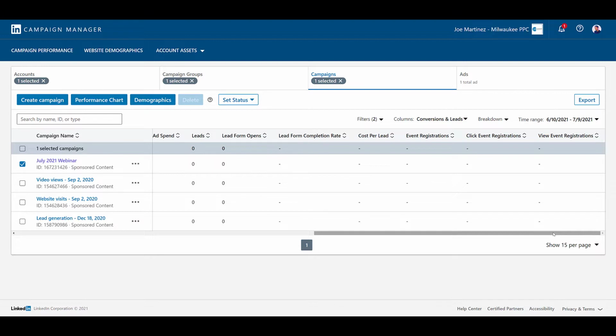And while I mentioned in the intro, we can create event ads for Facebook, the professional targeting options we get within LinkedIn can make this a much more appealing option for any sort of business or professional event. I would actually want to test that out in LinkedIn before I even went to Facebook. So if you have a webinar, a conference, a professional networking event, consider boosting that awareness and attendance by creating a LinkedIn event ad campaign.